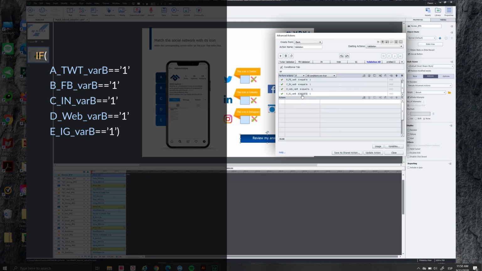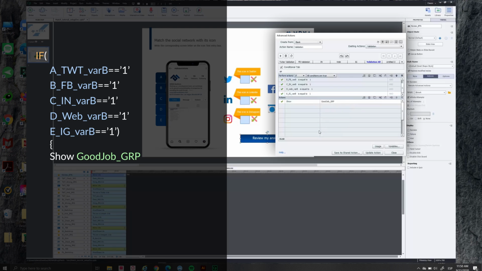So if all answers are correct, we'll be showing the good job image, right? So show good image group.